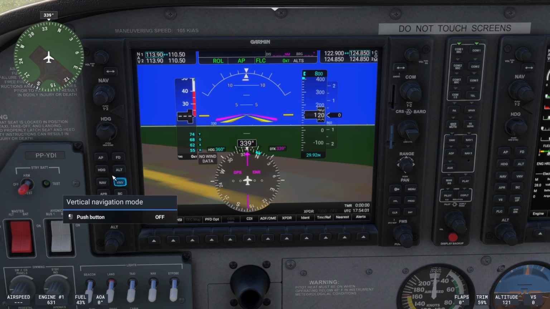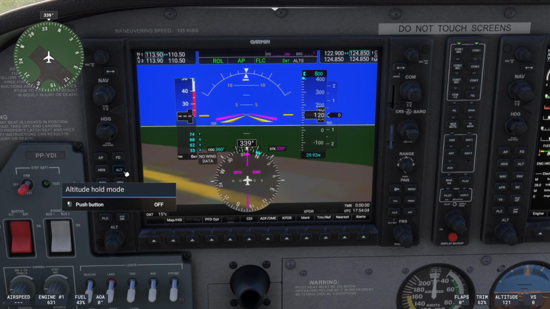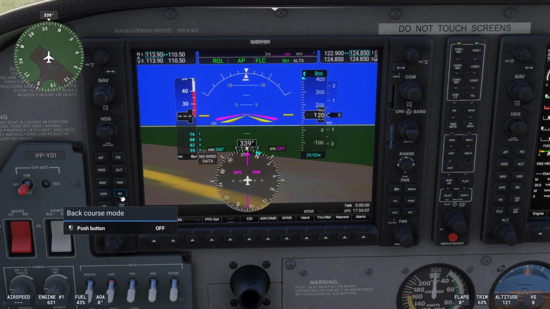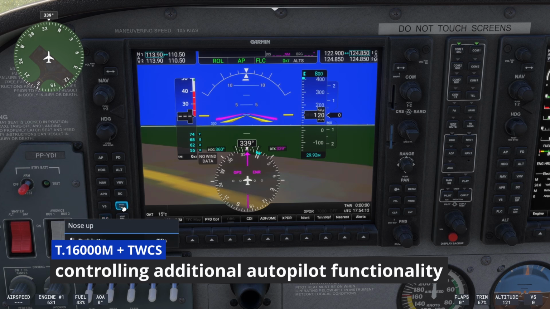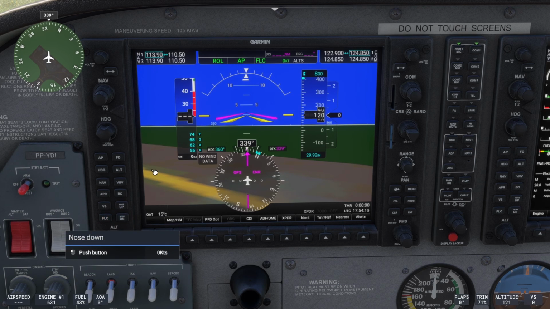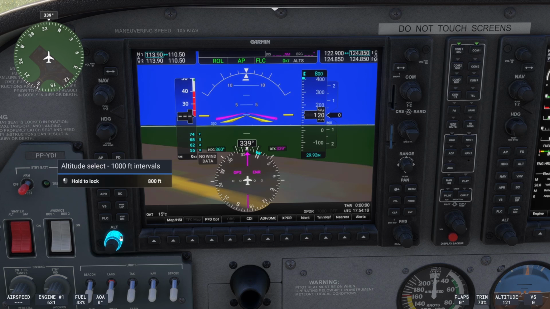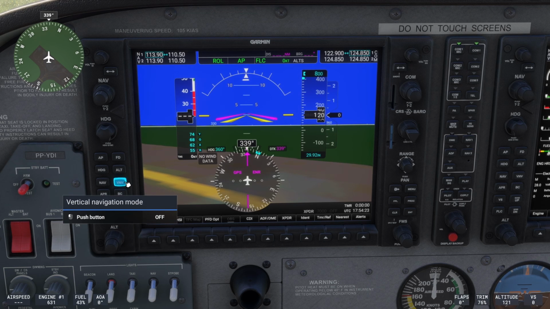So pretty cool. We now covered this button, this one, this one, this one, this one, this one, and this one. So we left out, of course, the nose up and down. But as you just saw, I also left out the altitude, where I could simply switch the altitude. And I also left out the VNV mode. So those are things which we're going to look at. For the VNV mode, for this video, I decided to leave it completely out. But of course, you're free to configure it on your joystick to one of those buttons which, I would say, remain unused in your configuration.